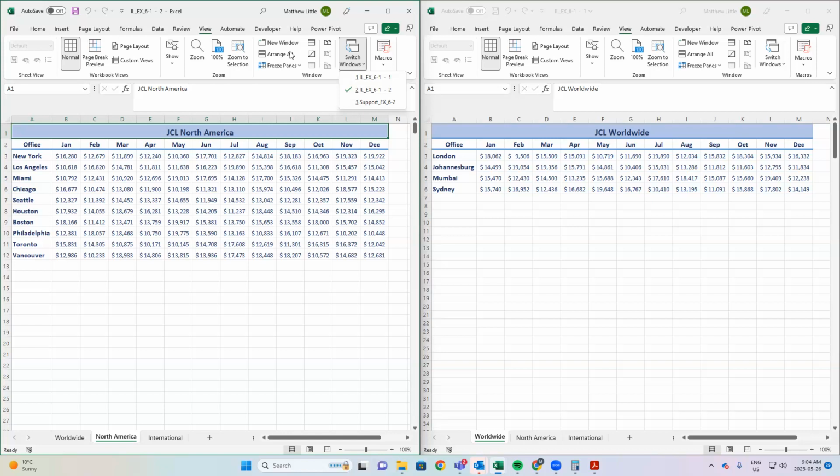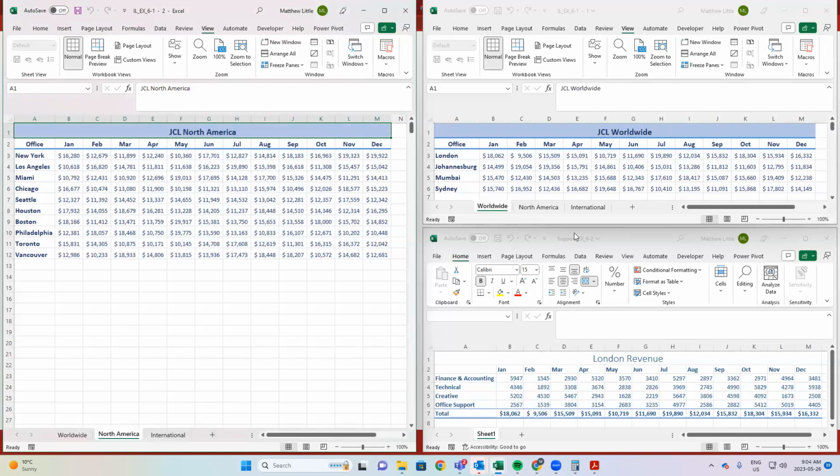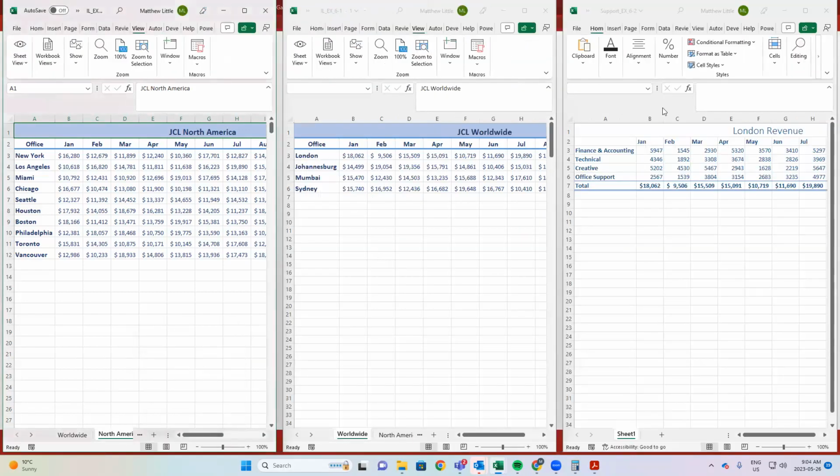You can also, say you have all three of these windows that you want to see at one time, go Arrange All. You can tile them, and it shows all three files, which happens to include the support file. Other options, you can go Arrange All, say you want it vertically. So it'll split your screen in 3 accordingly. So it can be a helpful function.